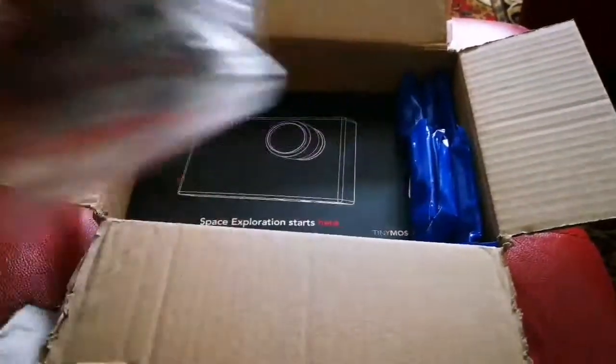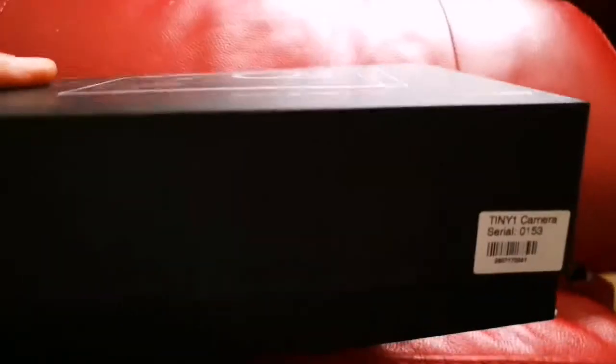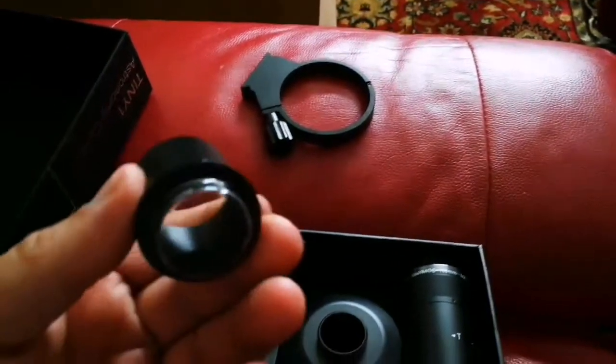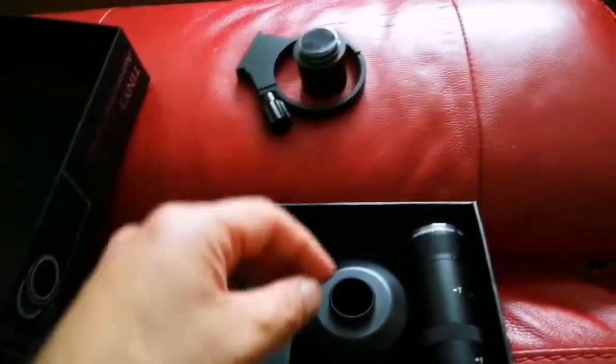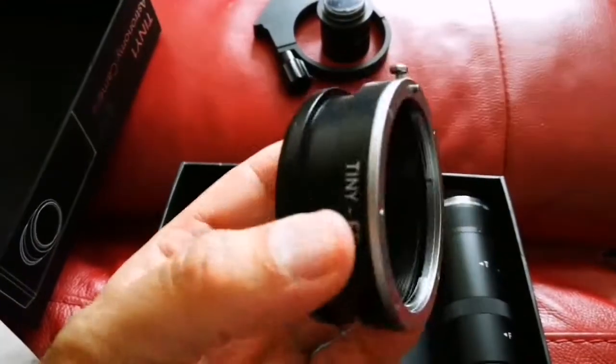Lots of interesting things. There's a wire. Oh, that's the camera. I have to use both my hands. So, let's open it. Oh, lots of attachments. This is an attachment, I think, for attaching the camera body to a DSLR lens. This is the attachment for using with an eyepiece and a focuser of a telescope.